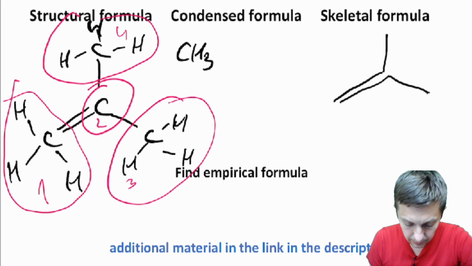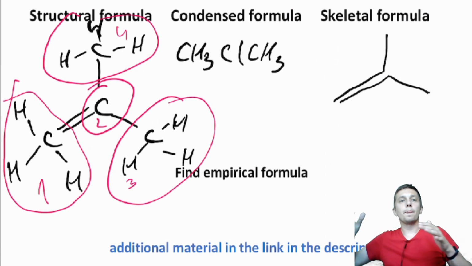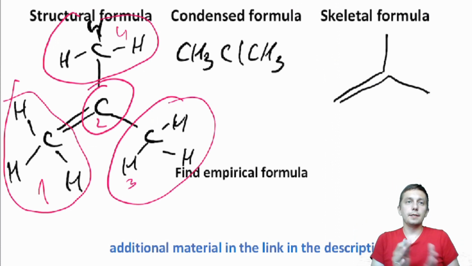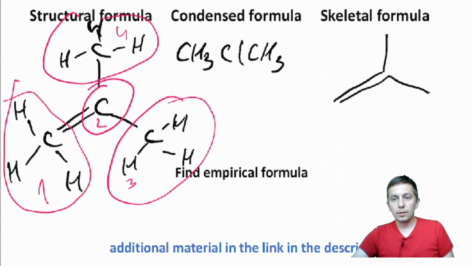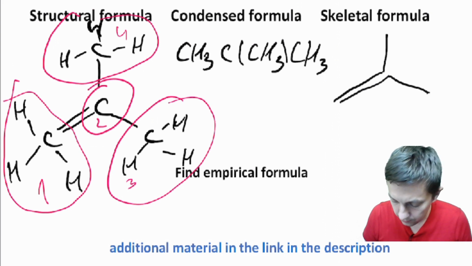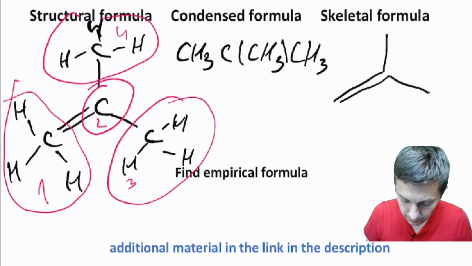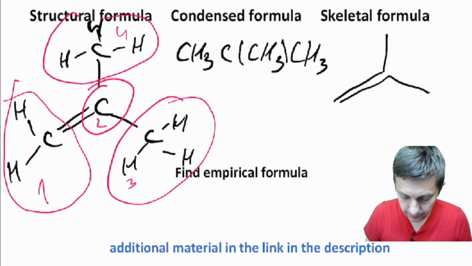CH3, C, CH3 in brackets, because it's what I know. The 4 groups are separate, but in a condensed formula we must be able to draw the structure in a horizontal line. One moment, I made a mistake in my formula. Yeah, now it's correct.